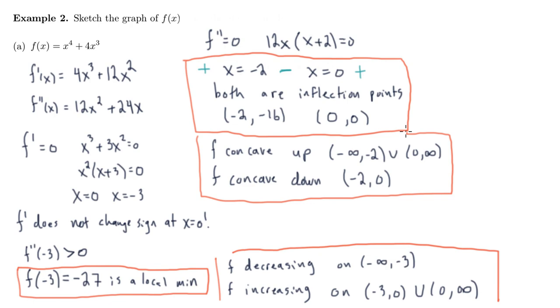Okay, so where are we? We are through step 3 in the guidelines I gave you. We found the first and second derivative. We found the critical points of the function and the derivative, the potential extrema and potential inflection points. We determined what the local extrema were. We determined what the inflection points were. And then we listed the intervals for which f is increasing, decreasing, concave up, concave down, so that we can accurately portray those different parts of the function. And then number 4, remember, is the catch-all. The good news here is that this is a polynomial, f of x, so there's not going to be a lot of crazy asymptotes or anything like that to describe, but we should just note the end behavior.